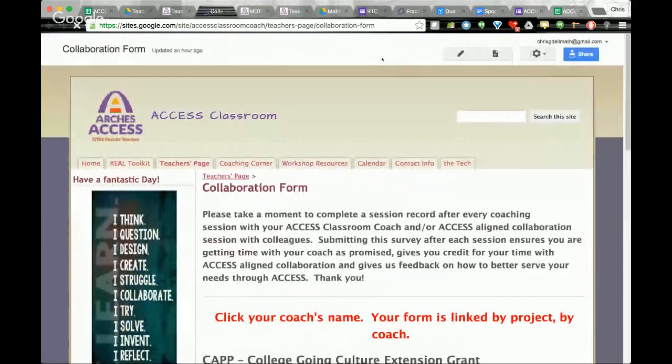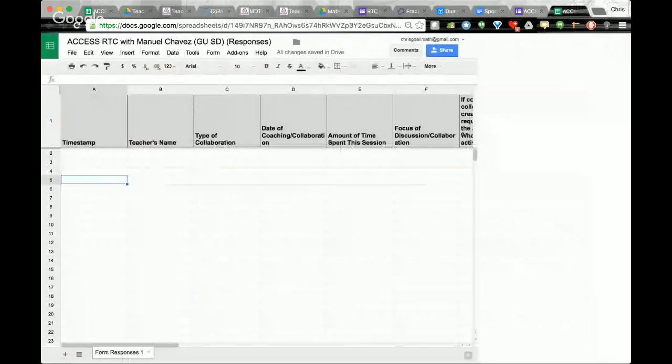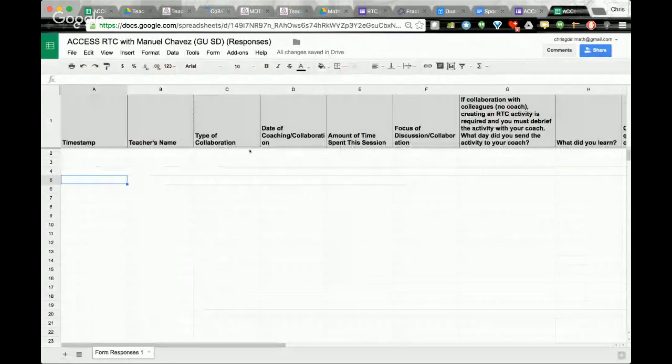filling out their forms. And basically what you'll get to is, I'm going to give you access to the actual data. So you will have real-time data, the real-time spreadsheet of when they fill out the form. You'll have access to your own form that'll tell you the timestamp, teacher's name, all of the information they put in that form will come to you and me as well.